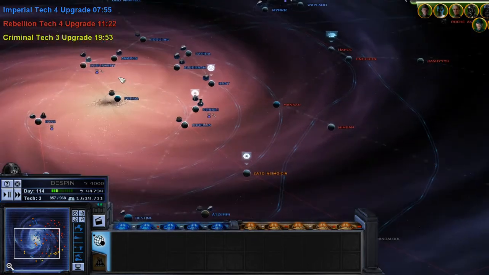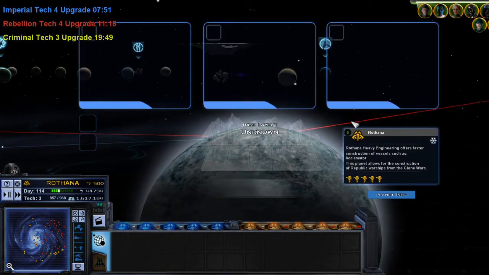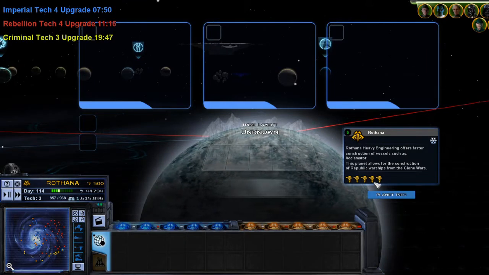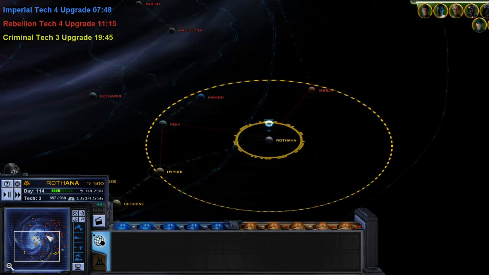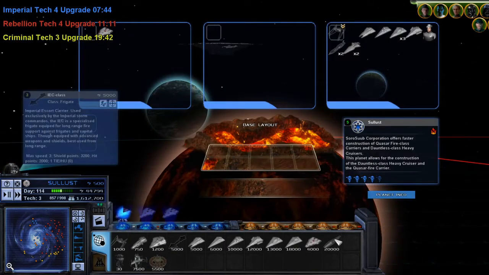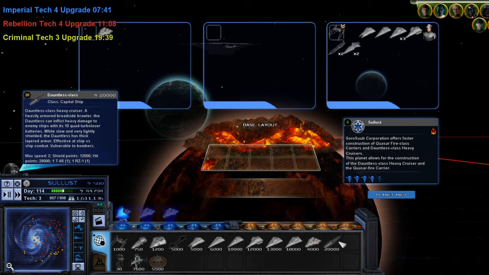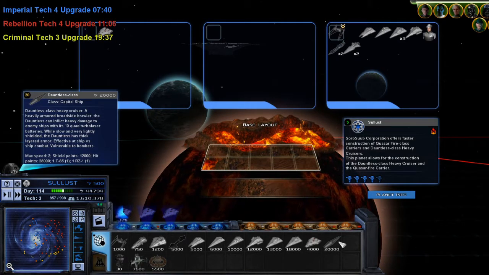I think criminal can build. Can they build Venators? I think so. They have a world to do so. Level 5? Yeah, I think they can definitely build a couple of ships that can do that. Oh, we can build Dauntless too. So Dauntless is, oh wow. Interesting.